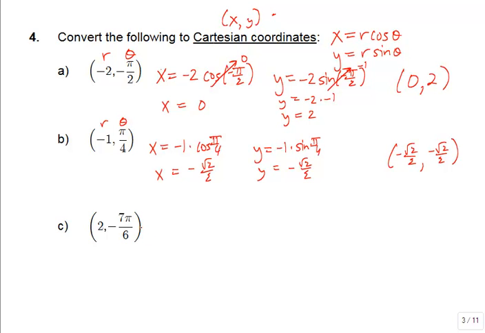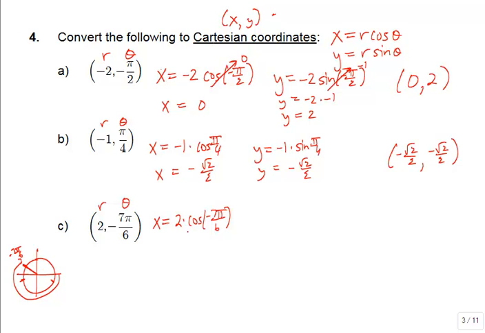And then for the last example, my r is 2 and my theta is -7 pi over 6. So x is going to be the r, which is 2, times the cosine of minus 7 pi over 6. And on a unit circle, just so that you remember, 7 pi over 6 is normally over here in quadrant 3. So we want to go that same distance but going clockwise, this way around. So 7 pi over 6 is going to be right here, because this would be negative pi over 6, negative 5 pi over 6, negative 7 pi over 6.